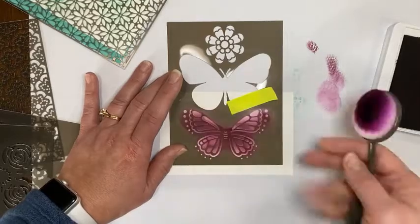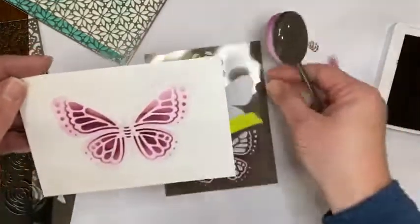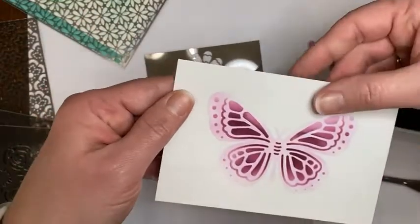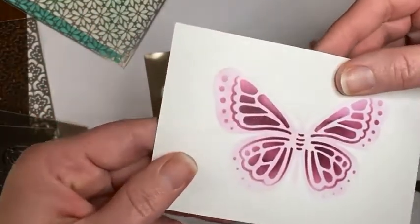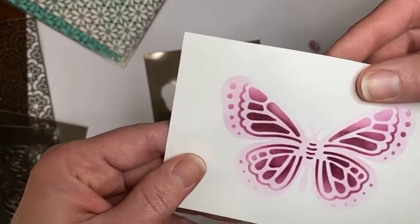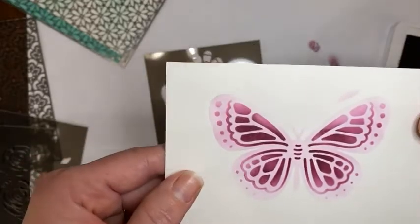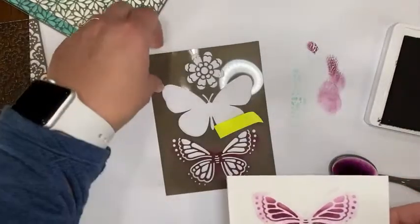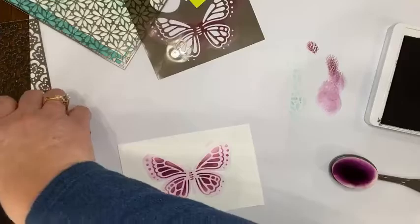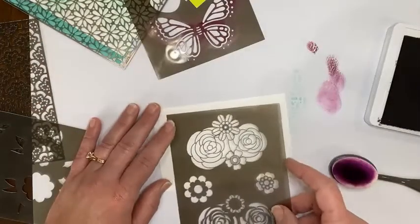Okay, let's see how this turned out. Other than my little, pretend that's not there, but that's really cool to be able to do with just ink without a stamp, just ink and a mask to get that depth of that butterfly. That's really fun to do. I think you would get the same type of look with these flowers. Let's try that. I'm just going to flip this over.